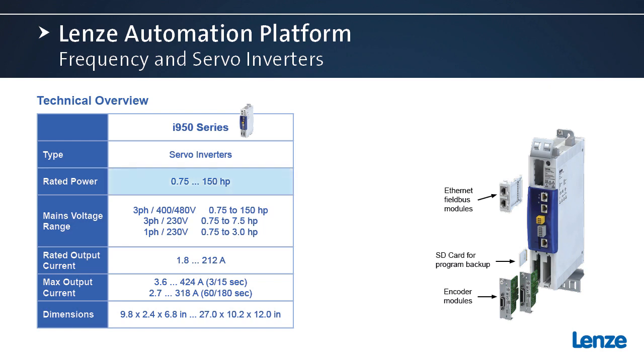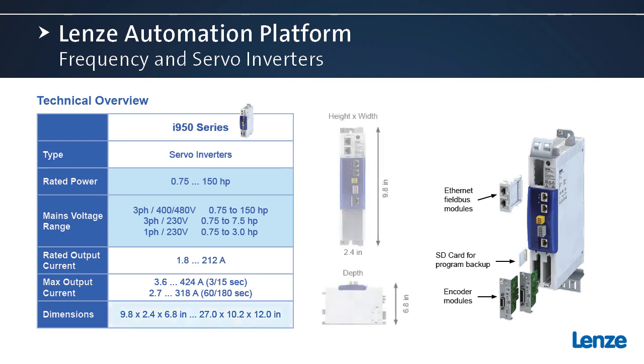Now rated power, we have a wide power range from 3/4 all the way up to 150 horsepower. Now notice the 480 volt model handles the entire range. We also have some 230 volt models. The 3-phase going up to 7.5 horsepower, while the single-phase model goes up to 3 horsepower.